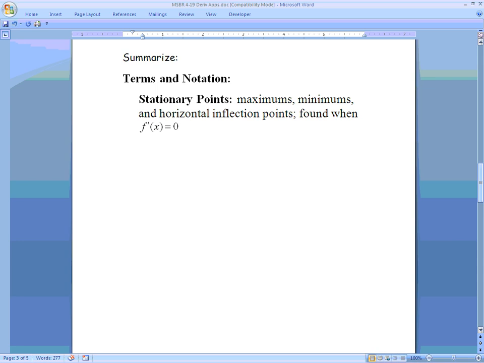And when our derivative equals 0, that means that we have a slope of 0, which can occur at a maximum, and it can also occur at a minimum. When it comes to the real world, we're often concerned about maximums and minimums: the maximum amount of time it takes us to do something, or the maximum profits, or finding the minimum cost of production, or things like that. So we get very concerned about maximums and minimums.